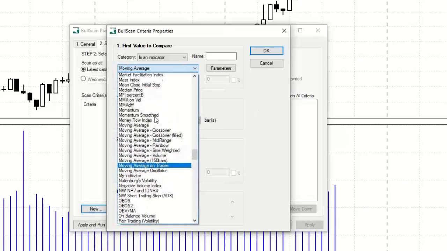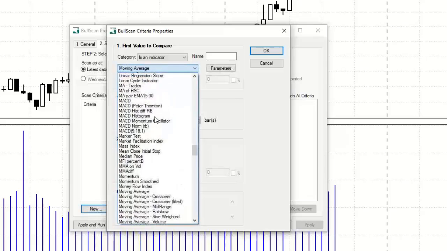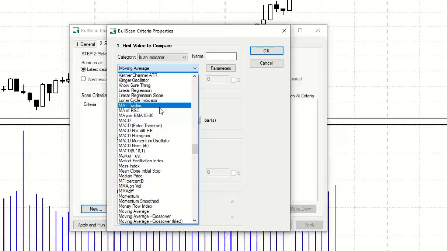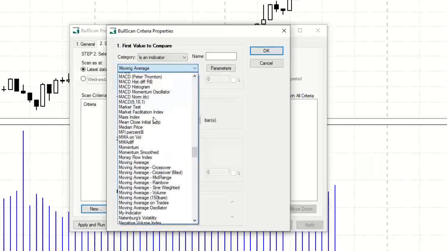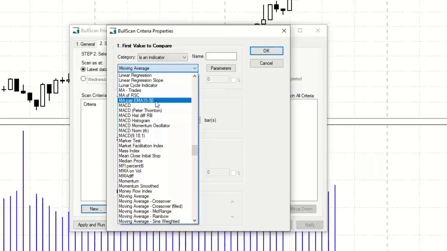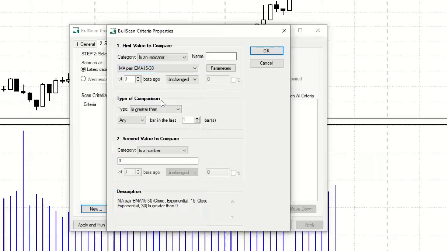Was it MA ribbon? Yeah, it'd be under moving average ribbon. I generally copied Des Bleakley, and I call it a moving average ribbon EMA DB 830 or something along those lines. Yeah, I don't think I've got that one. No, you're probably not. But I've got one here called MA pair EMA 1530. I tend to use that to colour in between the Guppy multiple moving averages, because his short ones finish at 15 and his long ones start at 30.